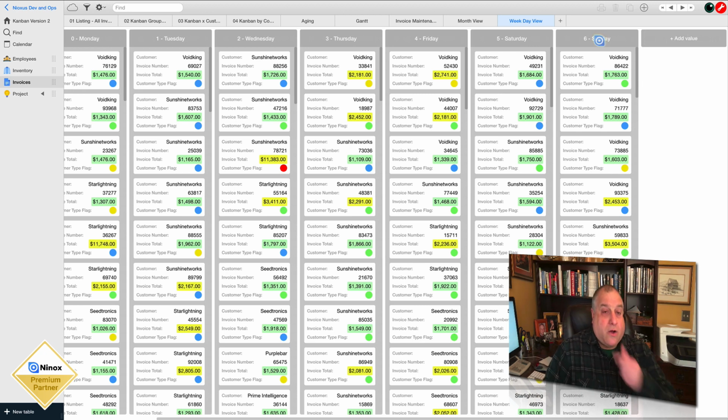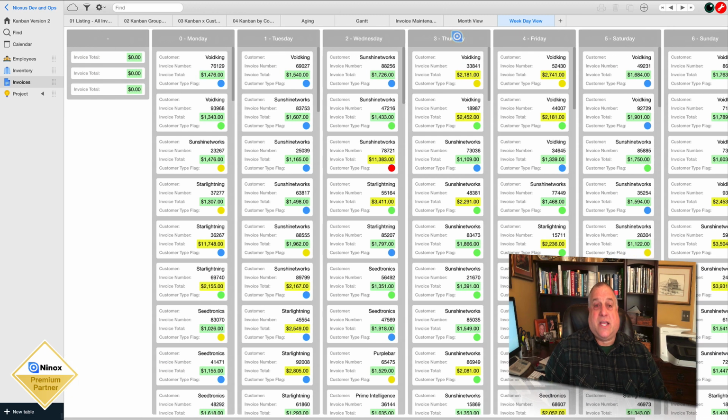If you want to go with a 7-day Sunday-based week, where the first day of the week is Sunday, and the first day is day 1, and the last day is day 7, log into the member portal at www.nioxus.com and look for the template called Convert Week to 7. The template, Convert Week to 7, is a little function that we built that allows you to reconfigure Ninox so Monday becomes the second day of the week, number 2, Sunday is the first day of the week, and that's day 1.